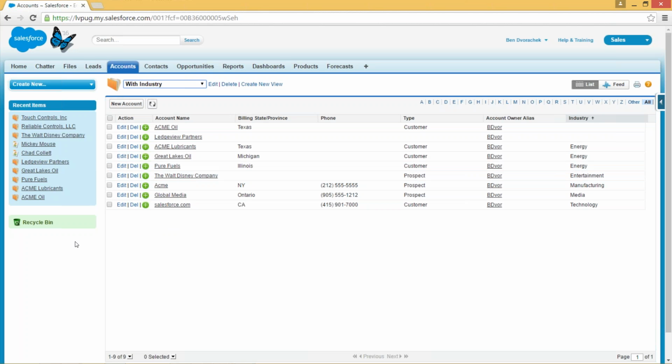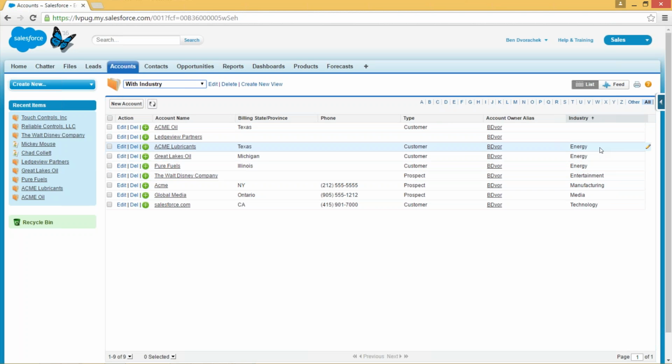So a couple of notes about mass updating inside of a list view. I've also got a link at the end here in resources that'll show you some of the criteria that needs to be in place for mass updating a field in a list view. So what you'll see if you're able to mass update a field inside Salesforce, if you can see me hovering over the field there, there's a pencil icon that pops up next to the field. That means that we can edit that field right inside the list view here. And there's a couple of things that need to be turned on for that to be able to work.